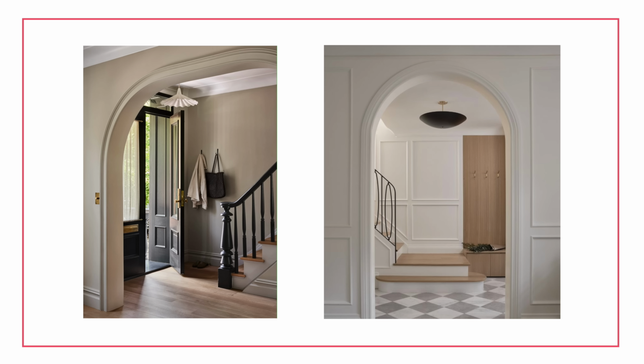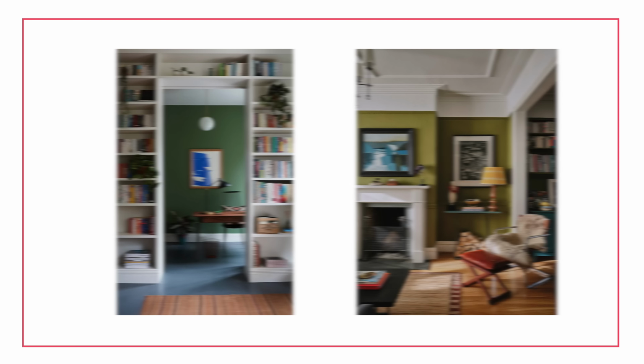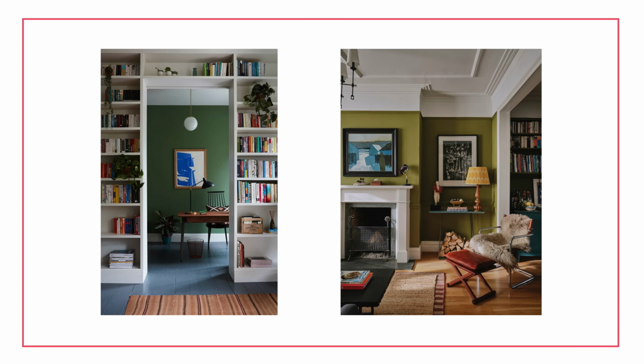So that's something really also important to consider, is that if you're trying to think, I don't want to commit to a crazy color throughout my entire home, you don't necessarily have to. I would just consider that as an entry point when you're moving into a new area. That's your opportunity to maybe change it up, right? And that's where you can maybe put in some sort of interesting archway. That's where you can experiment with different moldings or different colors, because you're actually entering into a new space. So consider that and the architecture when you're doing some of these wall treatments.